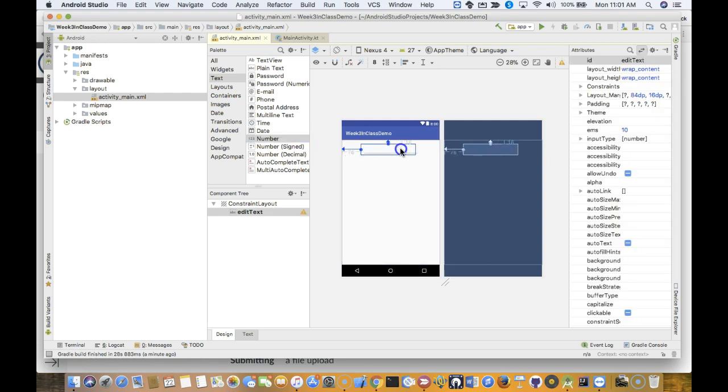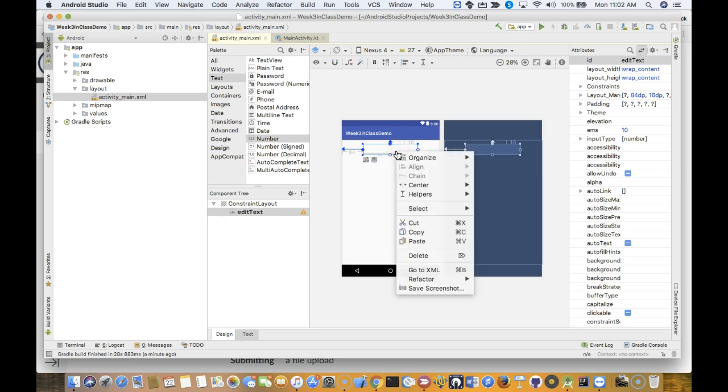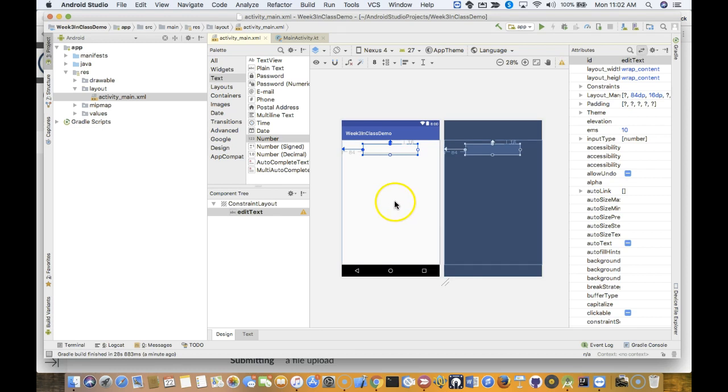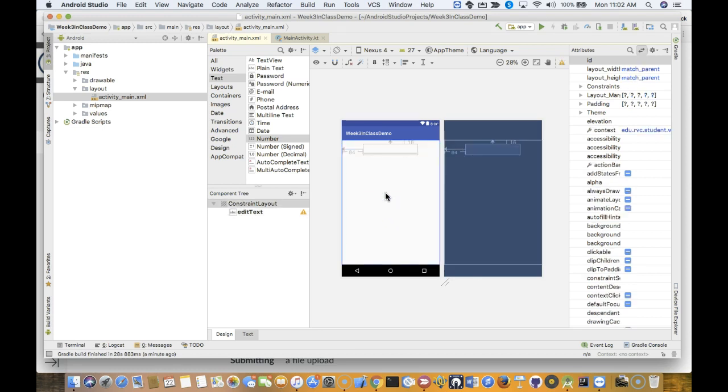Center it here, roughly about right there. It's fine. And I'm going to right click and copy that. Now I have two of them here.